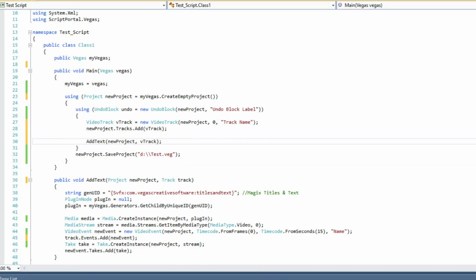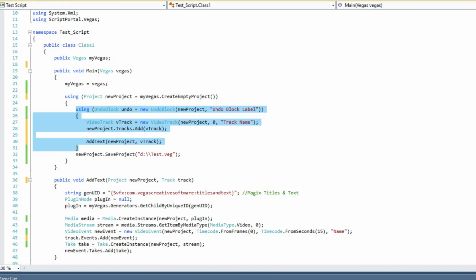Here's the project we're going to look at, and here is the code that he added in the forum. It said using project new project equals myvegas.createEmptyProject. This creates the empty project in the background. Then here was his method of getting it to actually work, to be able to do things to it. He said you needed to enclose everything in an undo block.